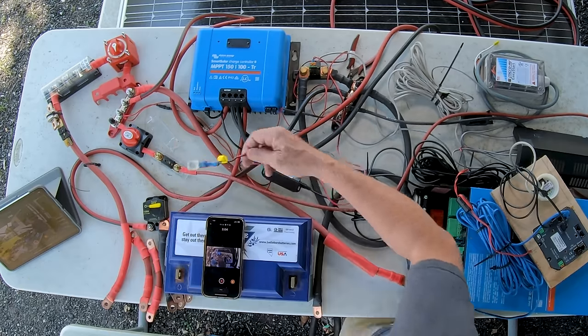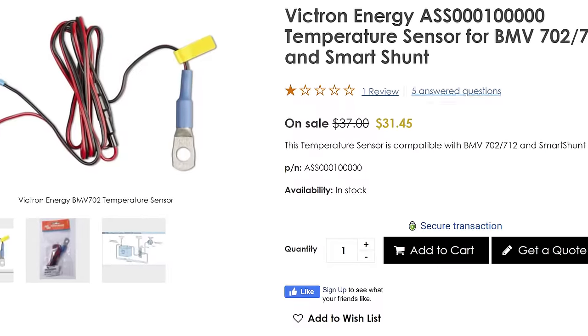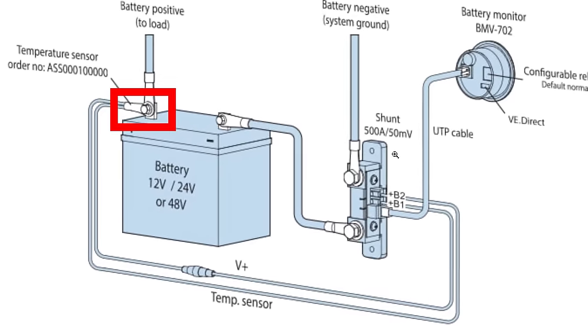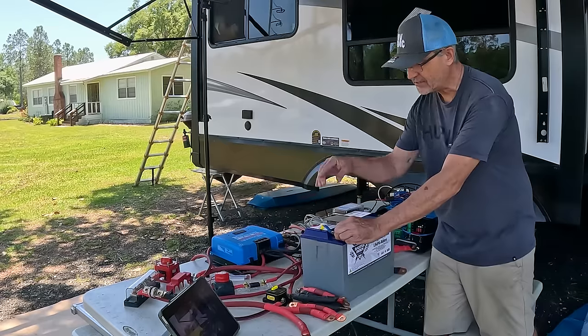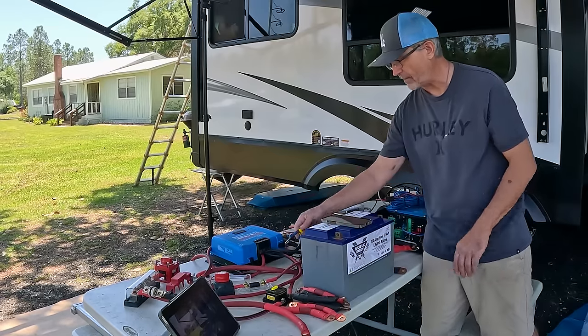In addition to that, there's a temperature sensor that's connected to the smart shunt over here, and this picks up the temperature on the battery. It's connected directly to the battery. This one has to be connected, positive side, right there, so that it senses the temperature of the battery and sends that to the system, and it keeps you informed about how hot the batteries are.